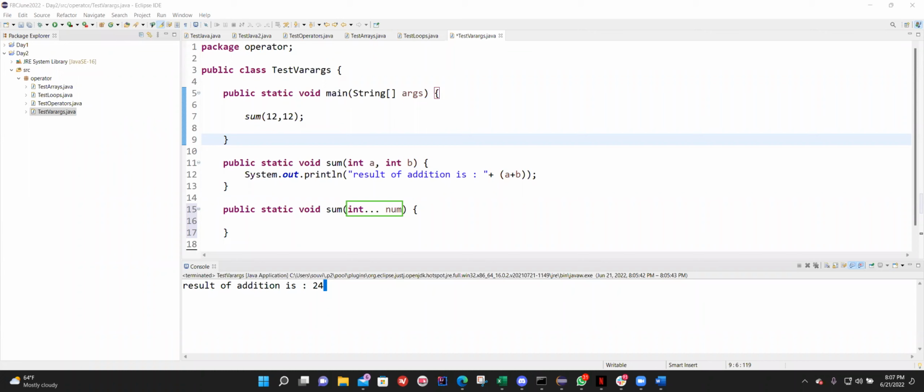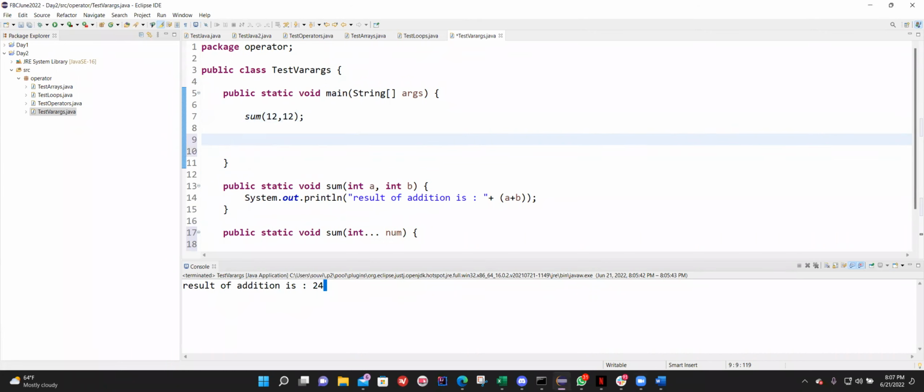You want to see something? See this. I can call sum, because this method is also named sum. And you can see I'm passing 12, 23, 34, 56, 78, 90. And I can keep on sending multiple values to it.